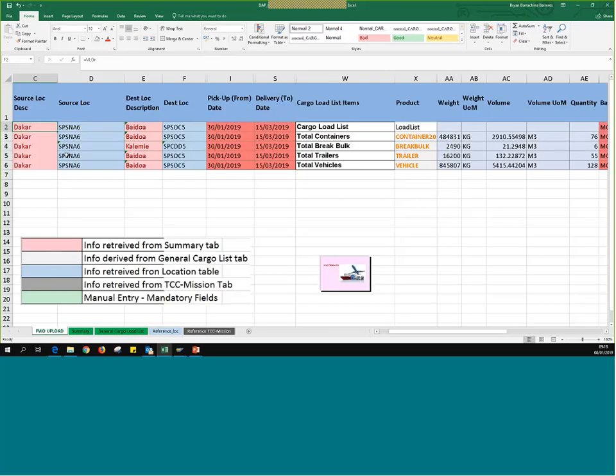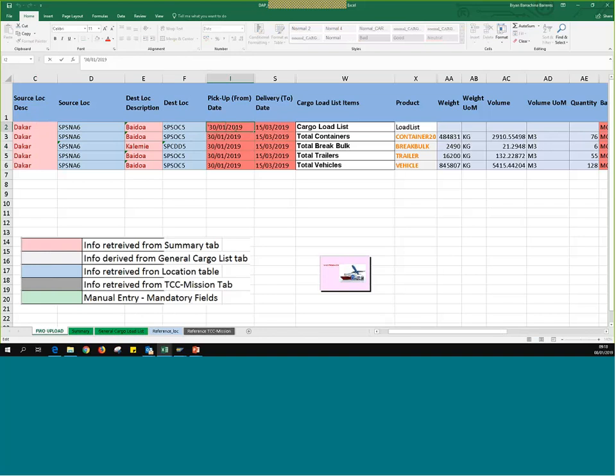So let's move over and see now the pickup from and delivery to date. So basically, all we would be changing is the first two. If you change these on the bottom, you see, right, just by selecting this field, that there's a formula already set up. So any of the changes in the dates would have to be done here in the first row. And the dates before were working sort of reverse, right? So we would have January, we would have to write it at the beginning here, and then the 30th in the middle, 2019. But now the dates have been changed.